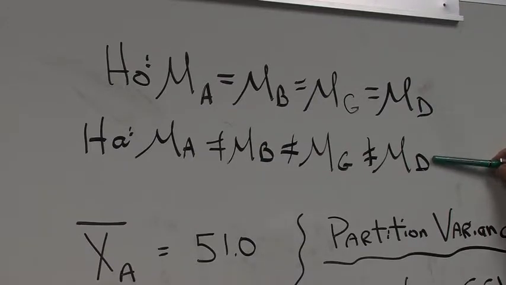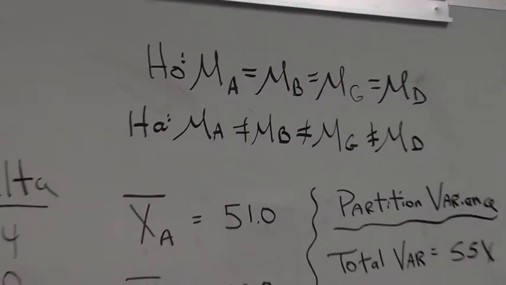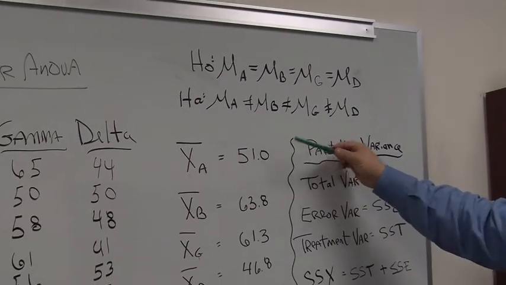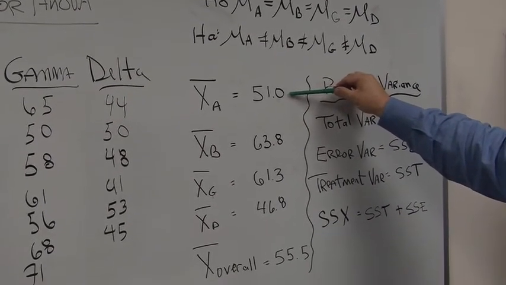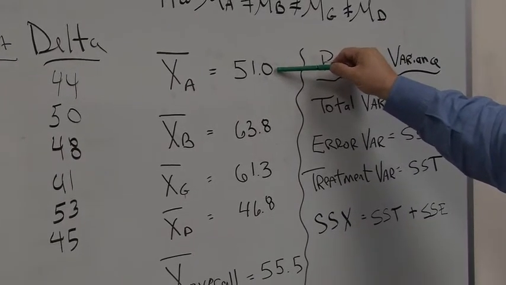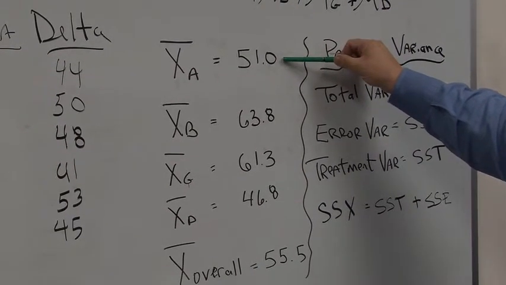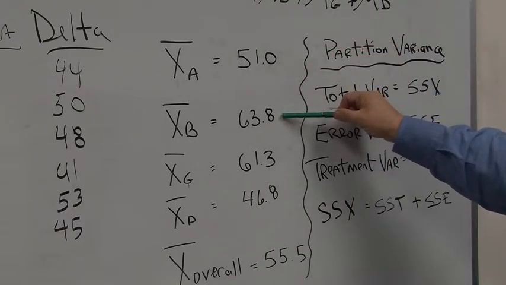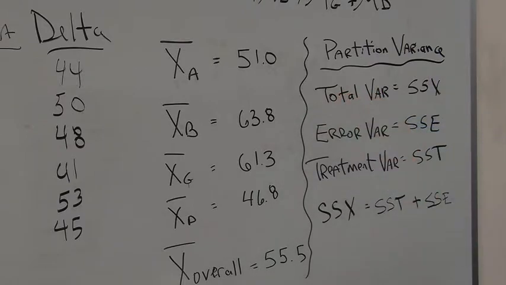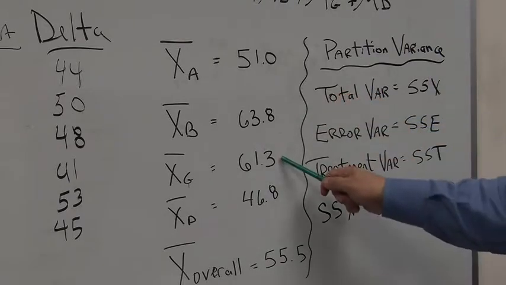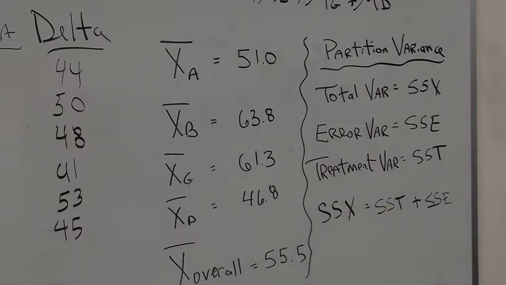Okay? So then when we go from the individual data that we collected here, and this is all in your book, like I say, I think it's page 197, 198. The alpha tires, we had 5 cars, and the average tire life for each set of tires was 51,000 miles. The beta tires, on average, a set of tires lasted an average of 63,800 miles. Gamma tires lasted just a little bit less, 61,300 miles. And then delta tires only lasted for 46,800 miles.